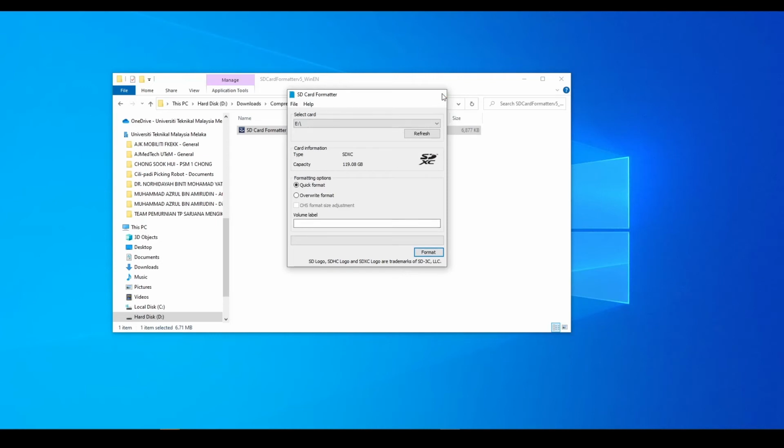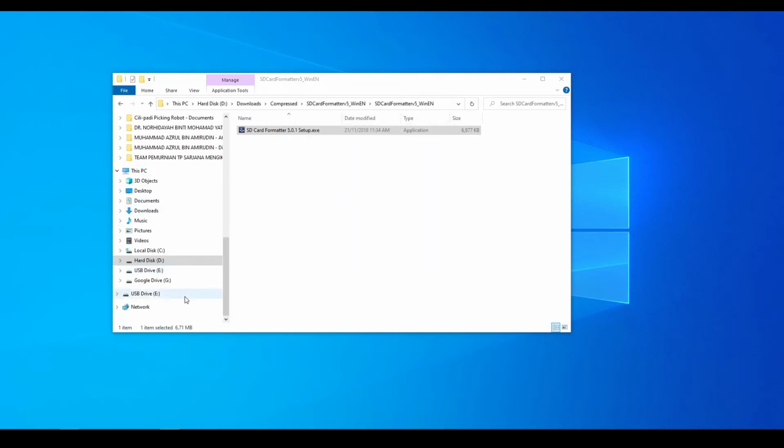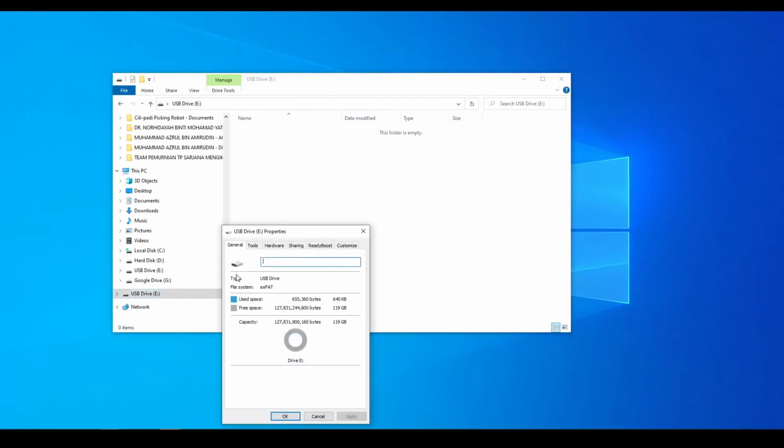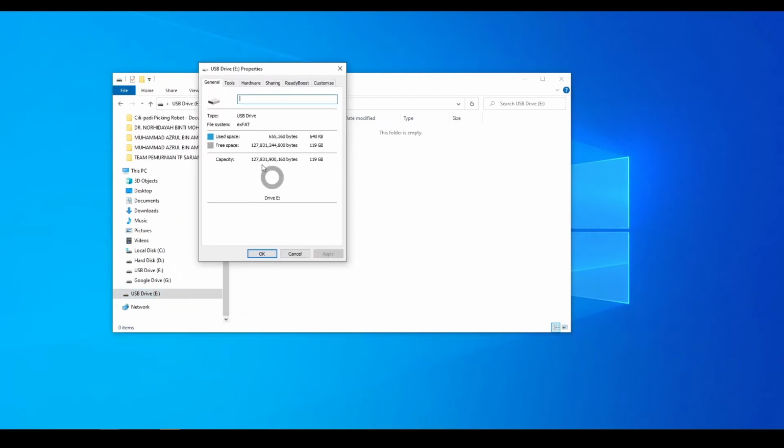Now your memory card has been formatted. It still uses some kilobytes for memory allocation for the metadata, but the rest of the memory is still empty for you to put all your programs inside.